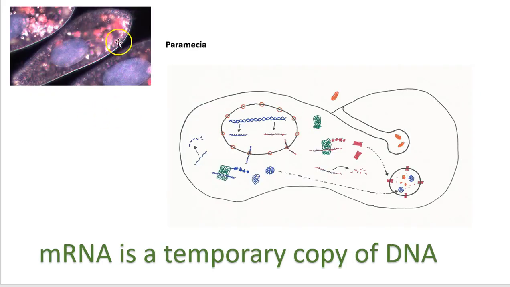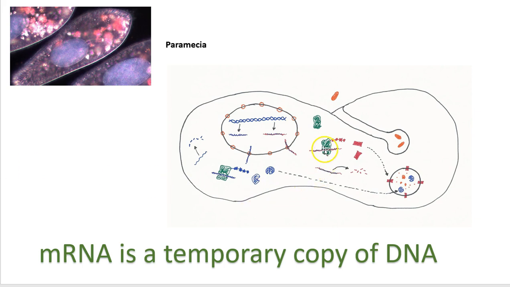In this picture, again, we have a paramecium. Here's our cartoon paramecium. We see two genes then being activated, so messenger RNAs are being built. They have to leave the nucleus and hook up to ribosomes. The blue messenger RNA is currently building this protein here, and the red messenger RNA is building this protein, and then the proteins go off and do their jobs. In this case, perhaps helping to digest food in a food vacuole.